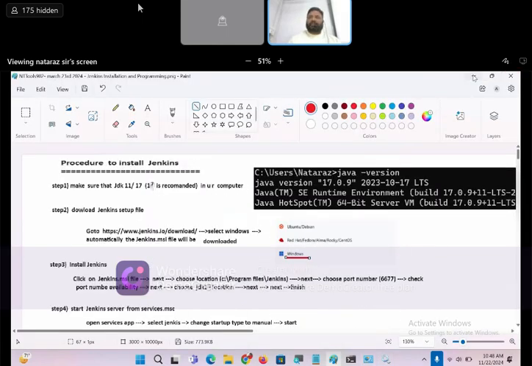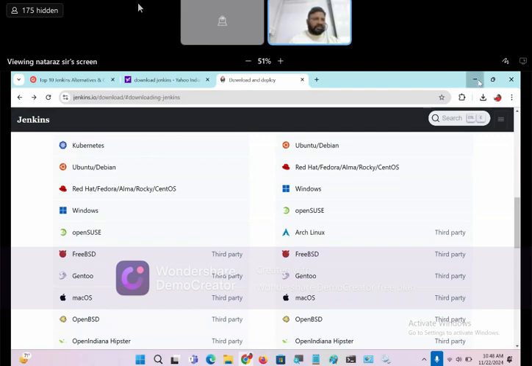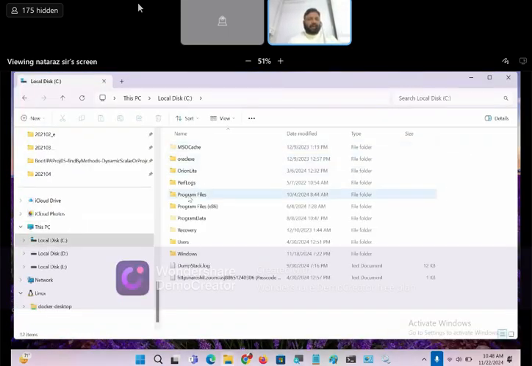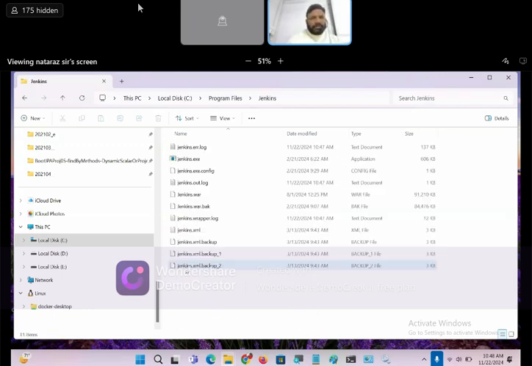Okay. It should not create such problems, guys, but it came, what to do? It is not allowing uninstall. C drive, program files, Jenkins. I think some folders might have been messed up.